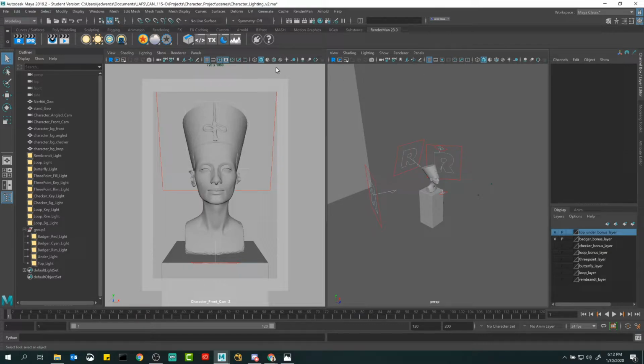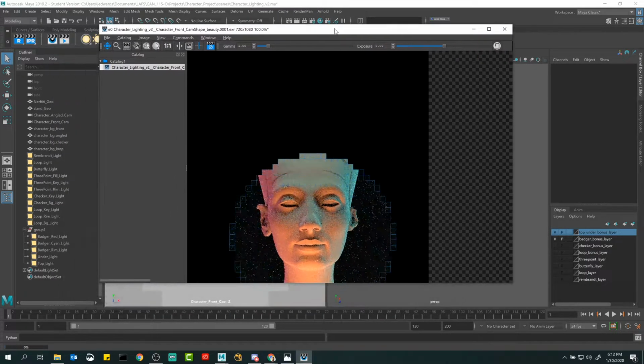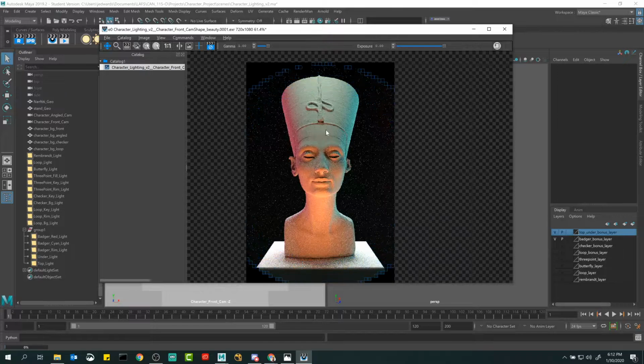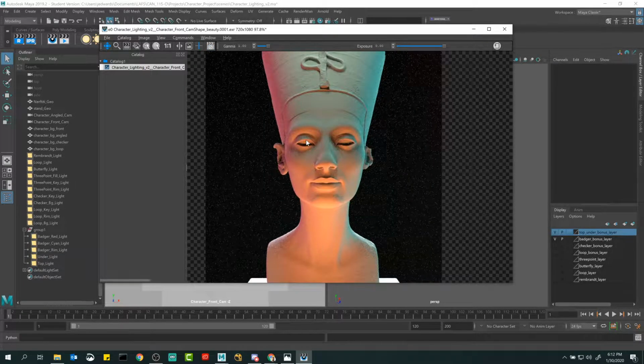So if I click in this viewer, and I hit the big blue R on the shelf, we're initiating our full render. Got the image tools launching up, and currently I have both light setups on at the same time. So we're just getting a wonderful rainbow of colors from all sorts of different angles. It is beautiful. Now I'm going to kill the render and cancel it. This is what it currently looks like with everything turned on.